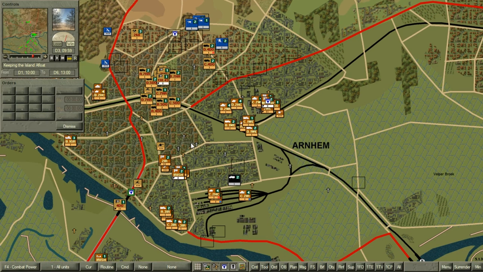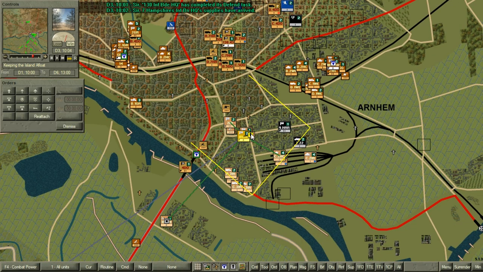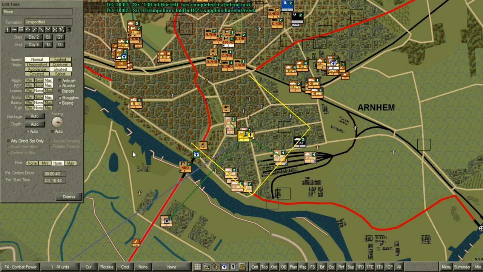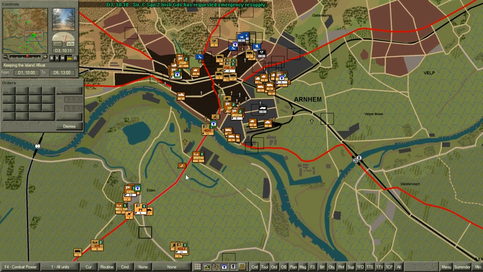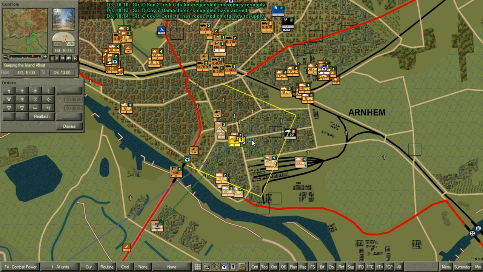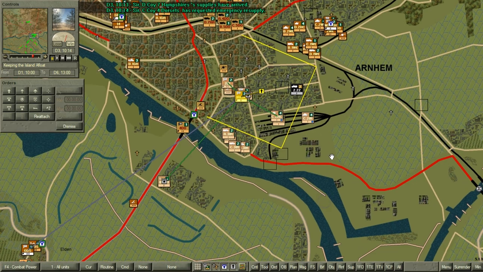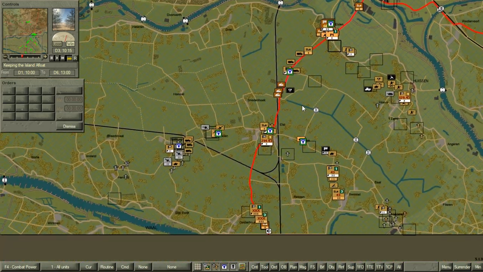Just so they spread out here, they've got that area to defend. The Irish are just going to open this hole over here, and I'm thinking of driving them a little bit more down this road. Now, you know what? Leave him just there. Don't drive him too much just yet.